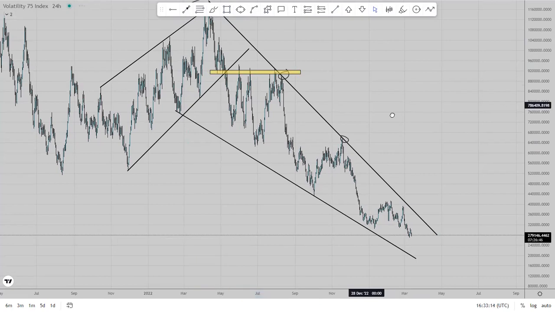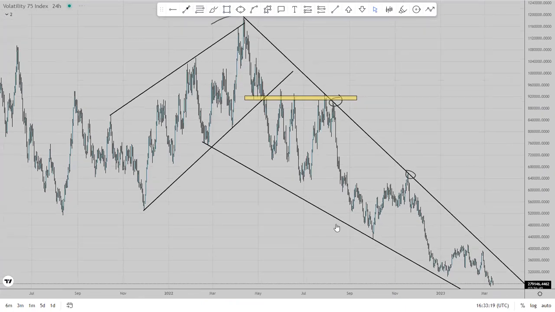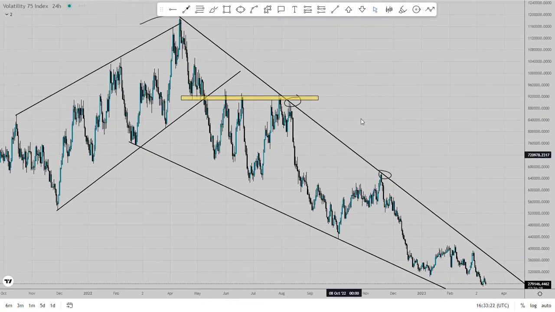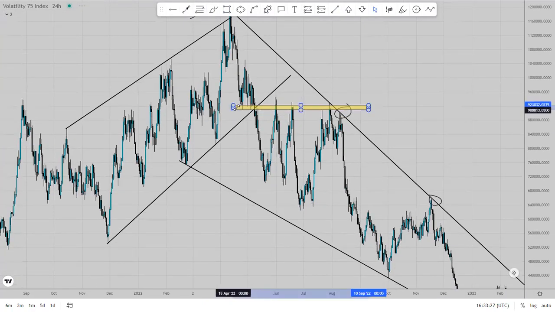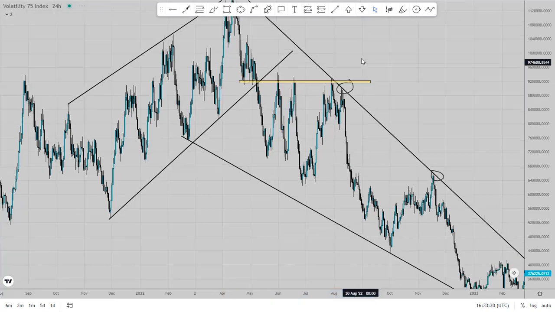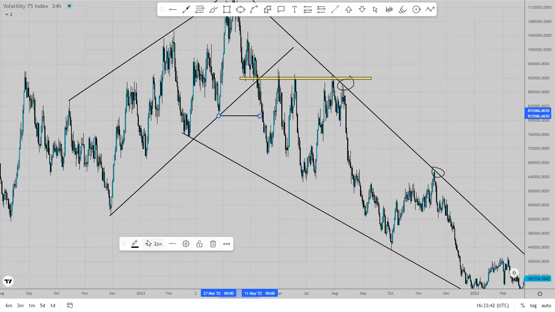So the other trick now that I want you to know and want you to master, especially when you want to hold trades for long, for example, here, I always taught you that if ever you want to look for targets, you always look to the left. So for example, after this break here, if you look to the left, the low that was there to the left is this low. This was the first low, right? So meaning this was going to be your first target for those sells. First target, second target, this other low. So you realize that you could have actually held this trade for something like a week from here to here.